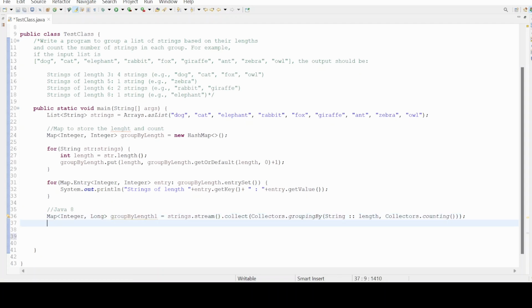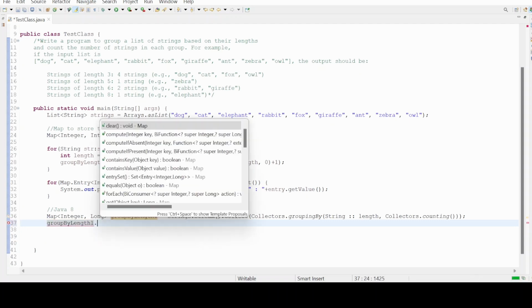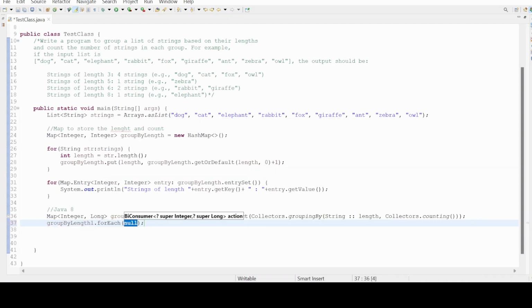For that again we can use for each, with length and count.